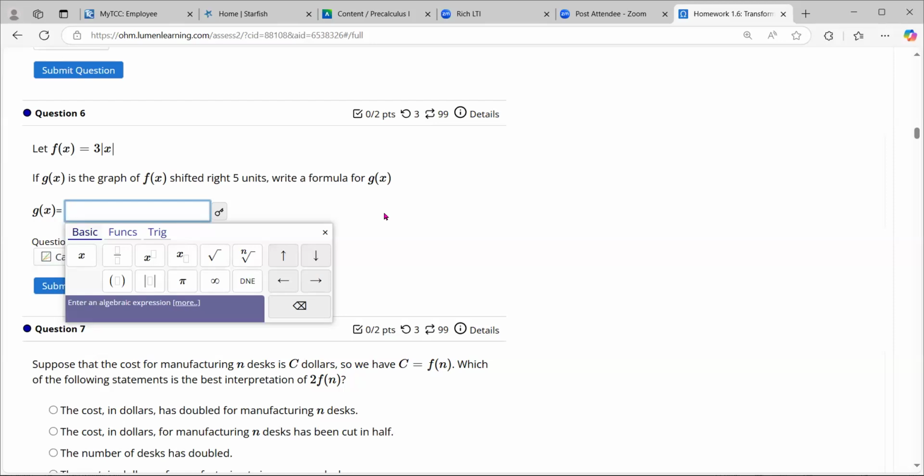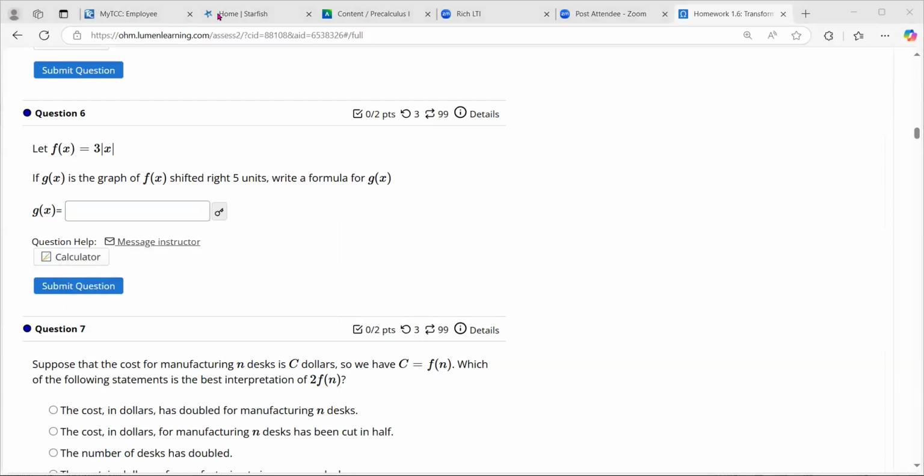Shift to the right 5 units. Are we going to add a 5 or minus 5? Do we add a 5 to the whole function, or minus the 5 from the whole function, or add a 5 to x, or minus 5 from x? So consider those options. Please type your answer in the chat. Yeah, we should start to use the chat.